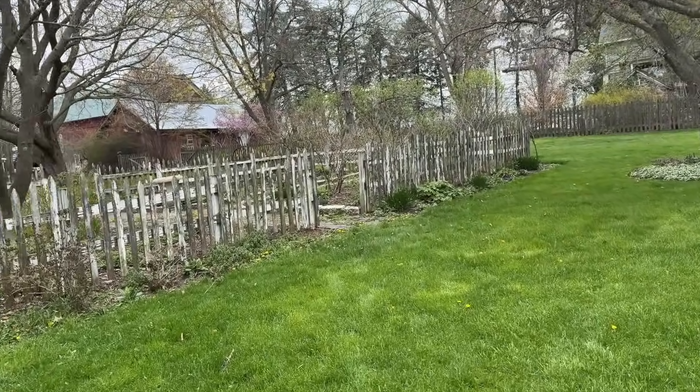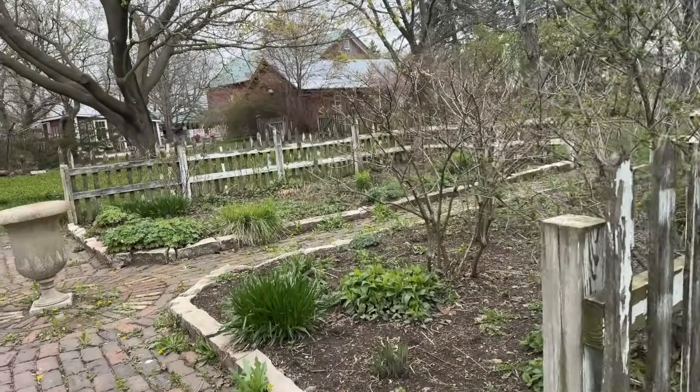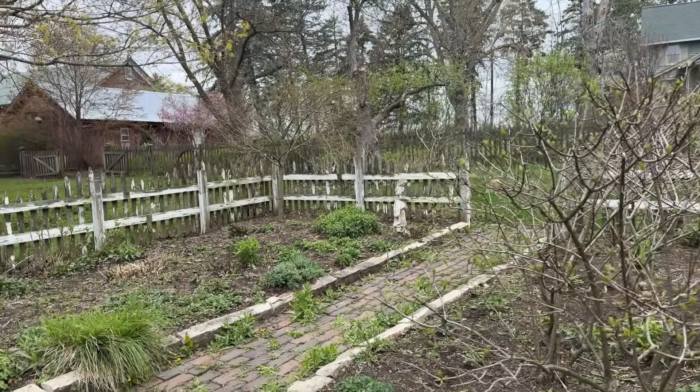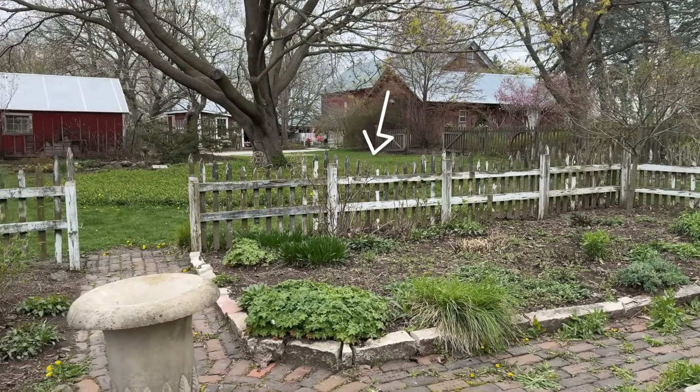I am extraordinarily excited to tell you that I am going to be designing a garden at Northwind. It is such an incredible compliment that Roy and Colleen would trust me to do something there. It's a little patch — it's going to be cottagey annuals, many of which I'm kind of growing. I'm going to be doing a presentation on that and planting on June 9th — I think it's at 10:30 in the morning, Sunday June 9th. It's basically in a little fenced-in area, one quadrant of it, basically 20 by 10. There's a few hydrangeas and a baptisia and a couple other things that are going to stay, but the rest we're going to work in and I'm so excited for that.